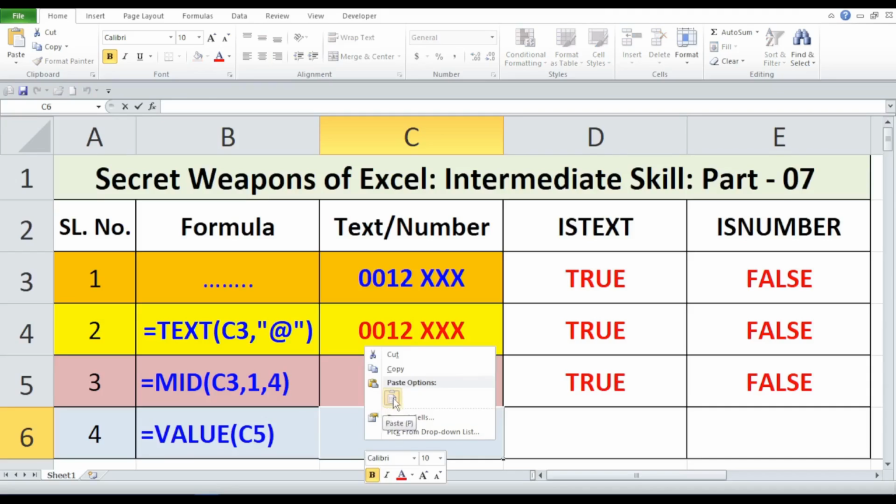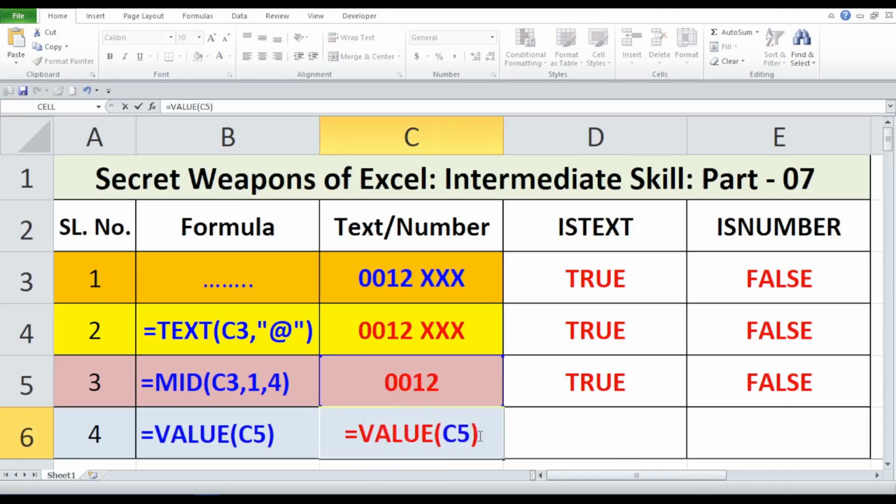Excel often works more efficiently with numbers than text. Fortunately, we can use the VALUE function to convert text strings that represent numbers into actual numerical values. The VALUE function is quite simple. It takes only one argument, the cell reference to the text string you want to convert.